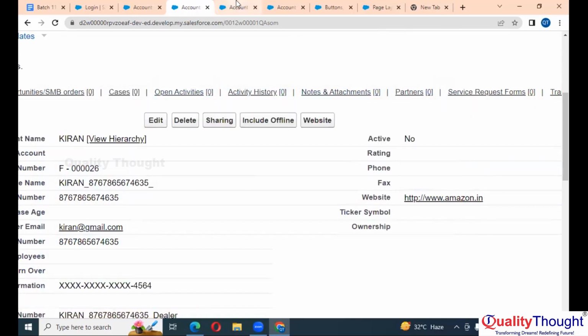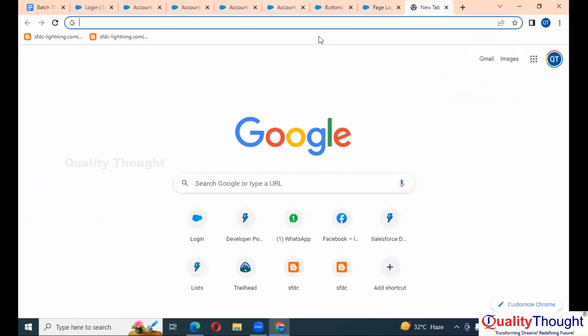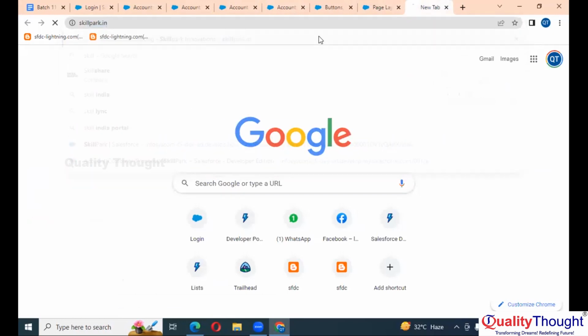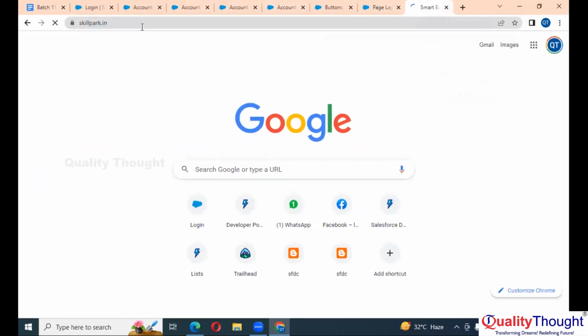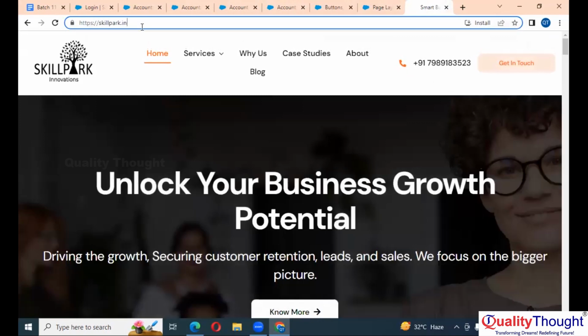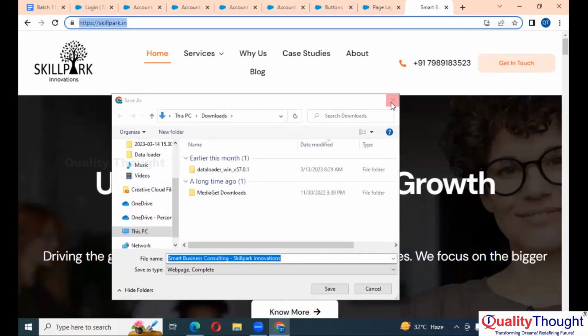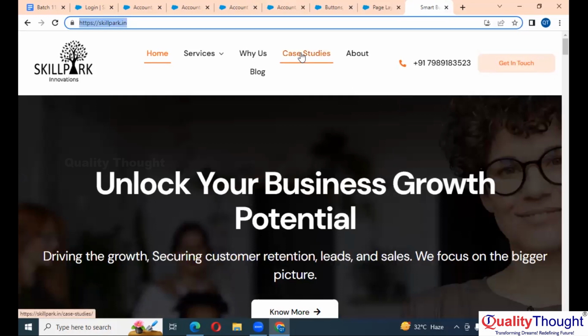Let me check this, just a minute. I also need to pass the exact URL, so it's skillpark.in. I need to also pass HTTPS, exactly this link. Copy.